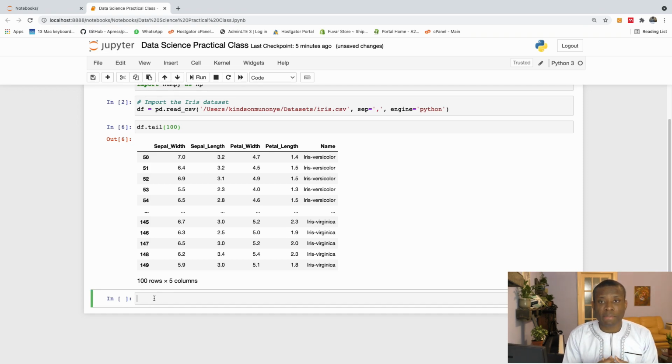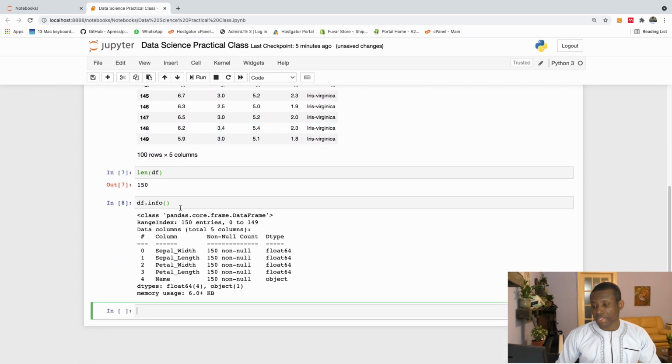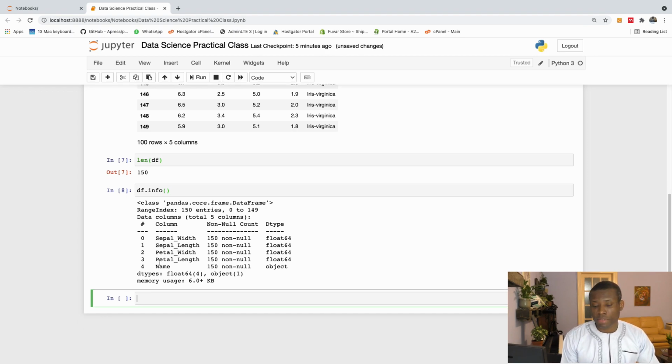The next thing we want to find out is how many items are in this data set. So I'm going to say len(df), which tells us how much data is available. It tells us 150 rows, and the number of columns you can see. But if you want to be dead sure about the number of columns, you can say df.info, and it gives you more about this data set. There are a few other data information checks I'm not going to cover here.